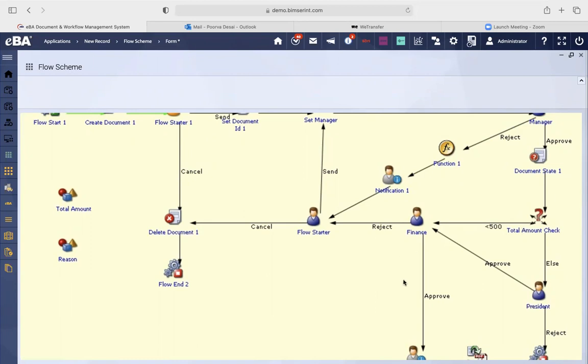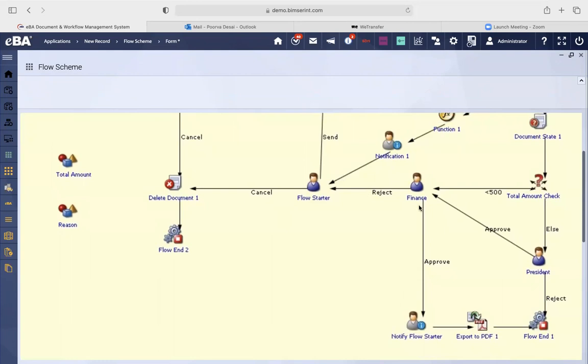And the finance department can then either reject or approve. In the case that they rejected it, it would be sent back to the flow starter. And if they approve it, the flow starter will be notified, and then they can export it to a PDF file. And that would be pretty much the end of this specific flow.